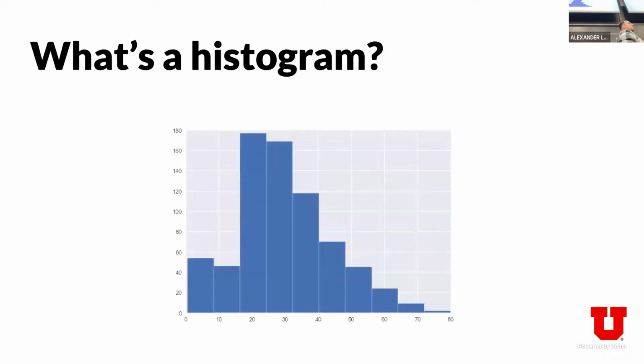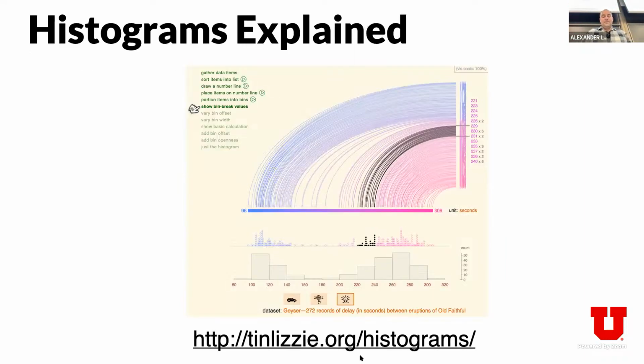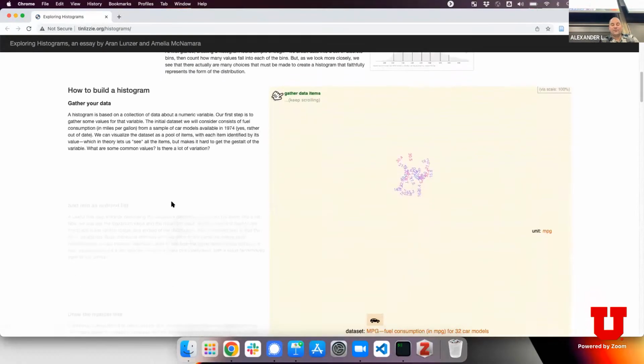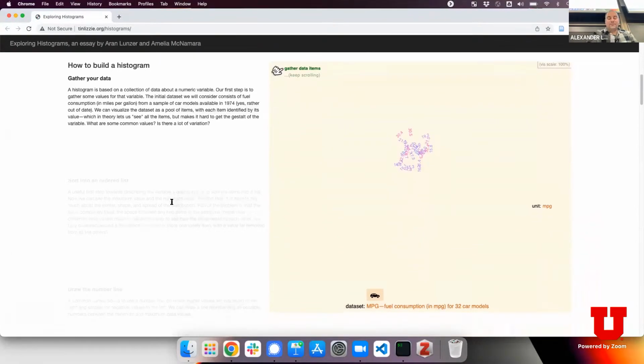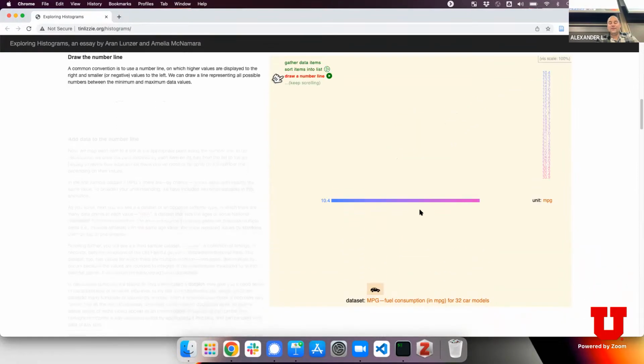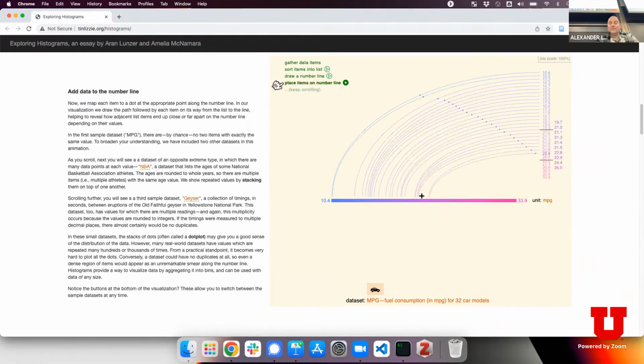Everybody, I'm sure, is familiar with a histogram, right? A histogram is essentially a binned representation of a 1D data vector. Here is a simple histogram, but this is a nice interactive explainer. It's maybe a little bit of overkill for a histogram because it's a fairly simple thing, but let's be explicit about it. What we have here is miles per gallon fuel consumption for 32 car models. We have these data values in the beginning, and first we take the smallest to the largest value and put them on this unit interval.